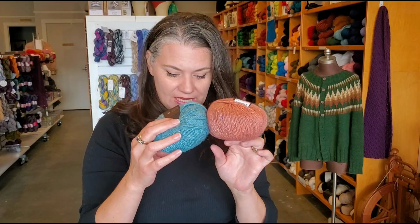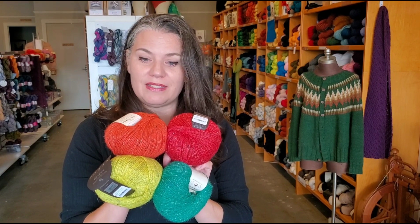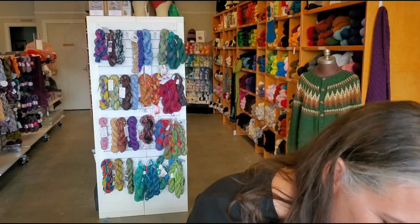So again, Fjord by Kaffe Fassett, that's one of the newer colors. I'd say that's sort of in the same tonal family as the peach. There are some of his colors that have this light tone to them and some that have the really kick and the punch. So the kicky punchy colors would be some of these brighter colors. You can see how those are really sort of color crayon, really bright punchy colors. And then we have the lighter muted tones that he's also done. So really, really lovely. I'll keep pulling those out as we come.